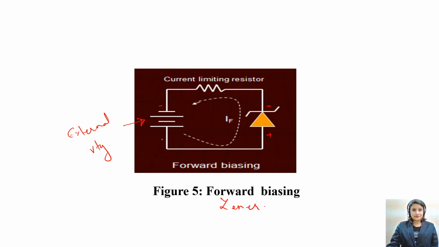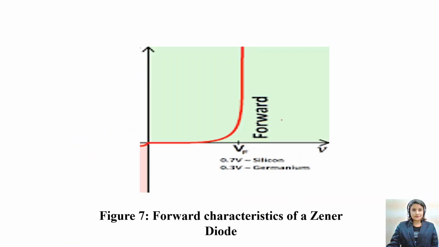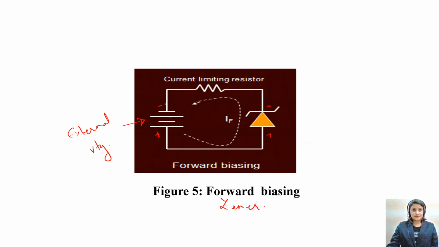And the battery has two terminals. The shorter terminal is negative and the longer terminal is your positive terminal. So how is this external voltage connected to your Zener? See that we are making it forward bias. That means the negative of the battery is connected through the resistance to the negative of the Zener diode. Yes, your Zener diode has become forward bias.